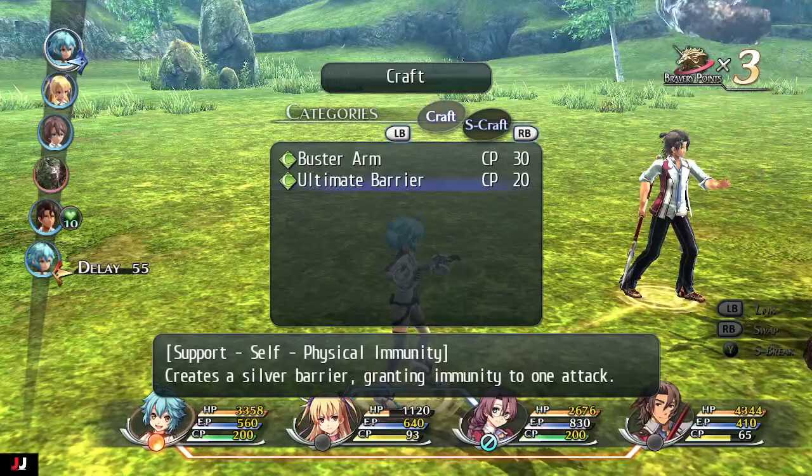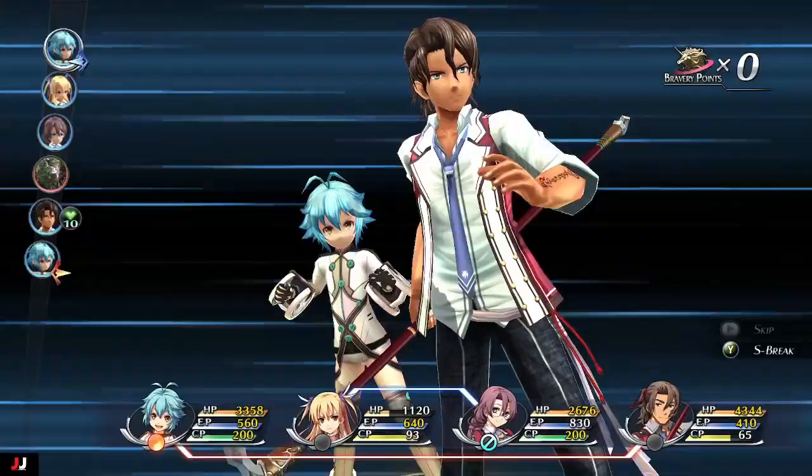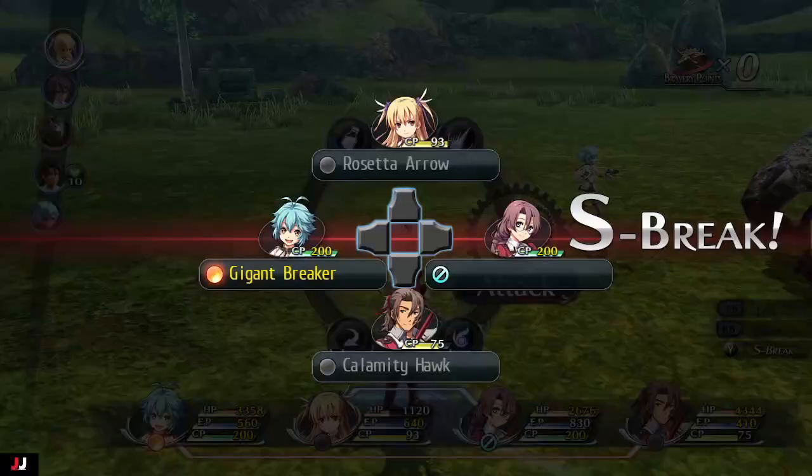Okay, then I'm gonna hit her with an attack, and then I'm gonna use my S-break. And I accidentally used like a combo thing, so I'm guessing that's okay. It did 500 damage.